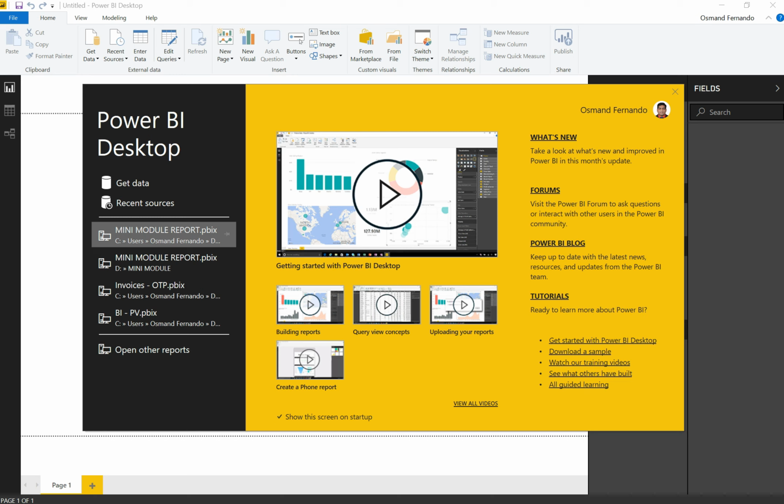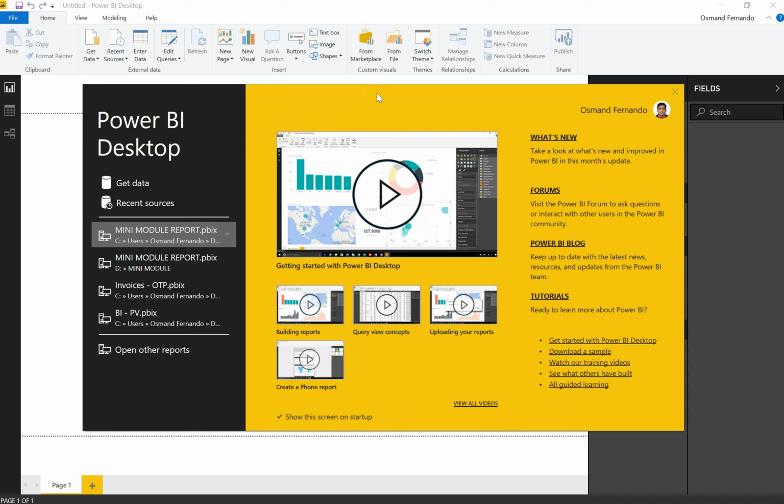Before we start designing reports, we need to understand how the Power BI interface looks and what features are inside. When you open the Power BI desktop, this is the first window that you get.